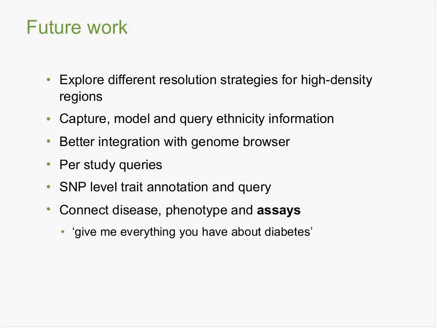And so the final thing is that we want to connect disease, phenotype, and assays. And what we think when people type things in is that they say type 2 diabetes, but what they really mean is give me everything you've got about diabetes, and that means all the assays, any related phenotypes, secondary complications, and also the disease annotation itself. And that's something that we're very close to being able to do.